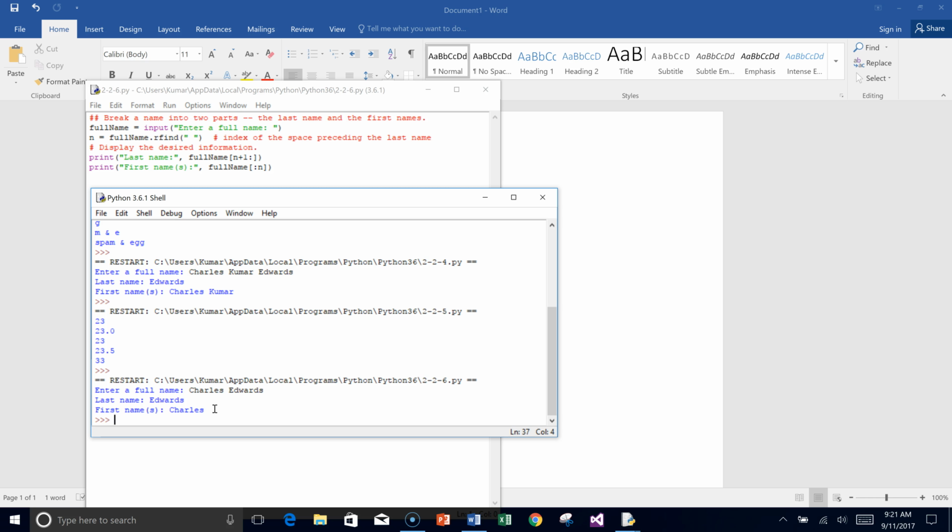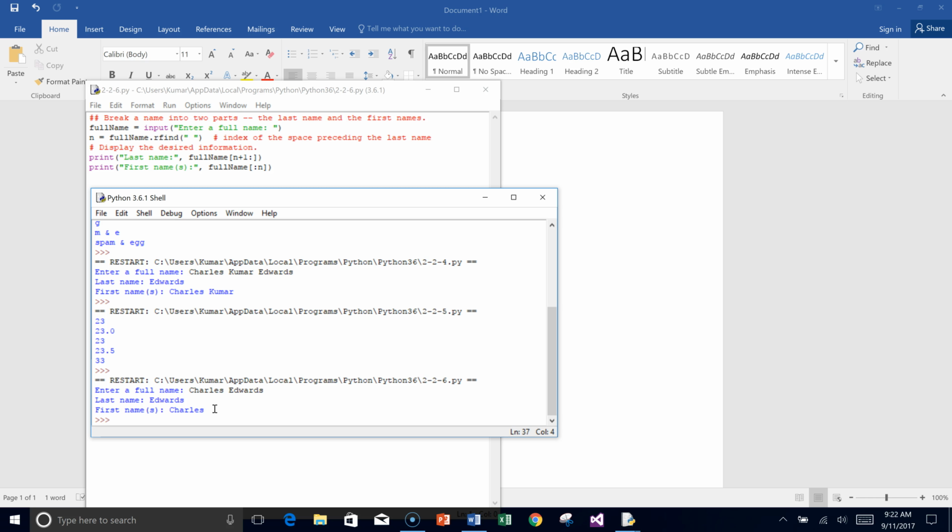Indexing and slicing out of bounds. Python does not allow out of bounds indexing for individual characters of strings, but does allow out of bounds indices for slices. For instance, if string 1 equals, in double quotes, Python, then print open parentheses string 1 square brackets 7 and then close parentheses.